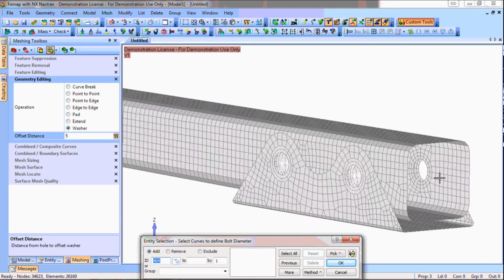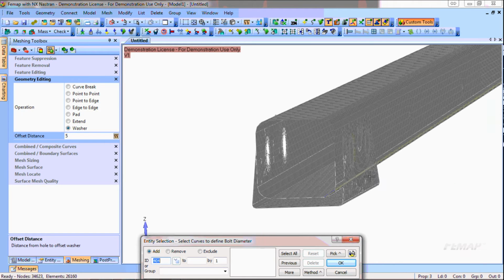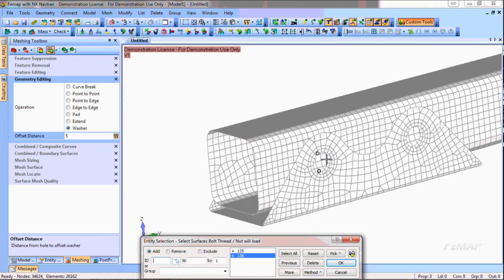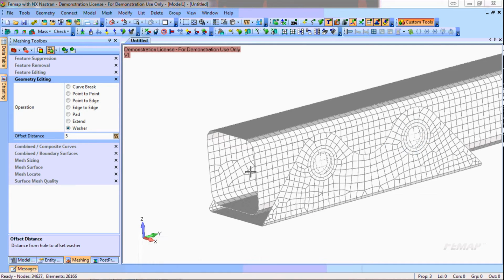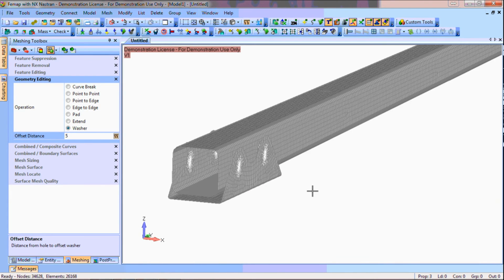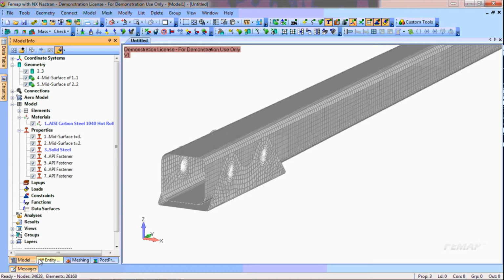It creates a rigid body element, which you can see there, an RBE, on both the head and the nut, and both ends of the bolt, and it creates a beam element in between the two at the diameter that you've specified in order to give you the correct bolting properties. So it's a very simple way of generating what can be quite a complex fastener system in a finite element analysis program. Now we've got our mesh, we've got our connections.